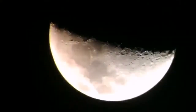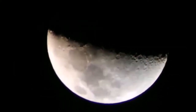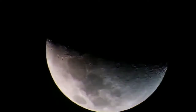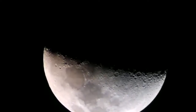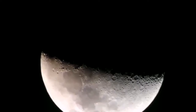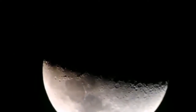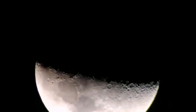When I look at the image that the refractor gives, I think that nothing can come close to that. The video is not doing any justice to what you see through this. It's an amazing instrument. Never seen anything like this. Not even the best Meade LX200 8-inch one. That takes a long time to cool down, and this one is just ready the moment you want it.